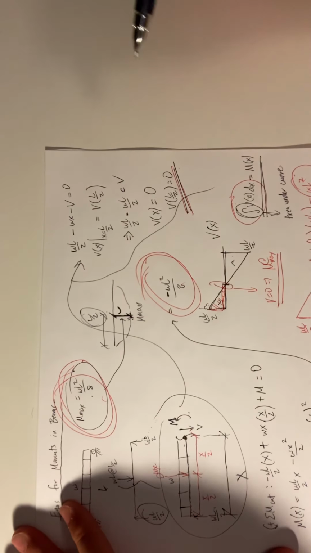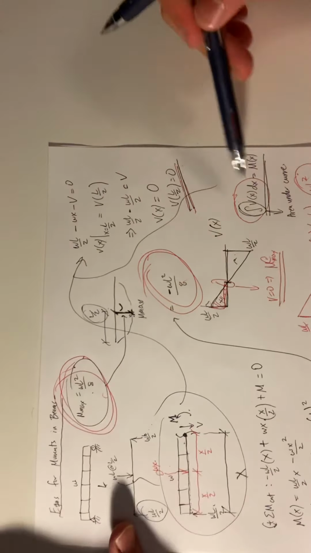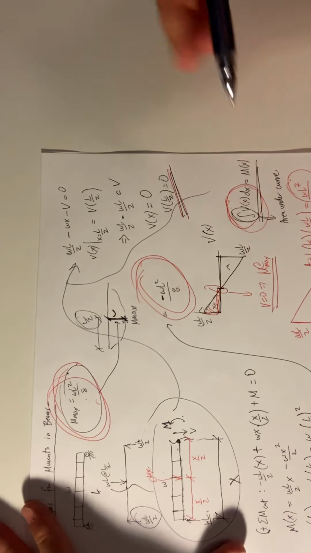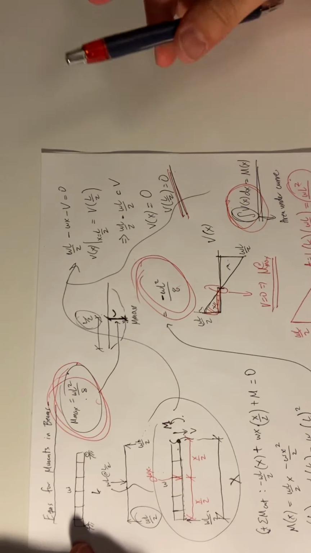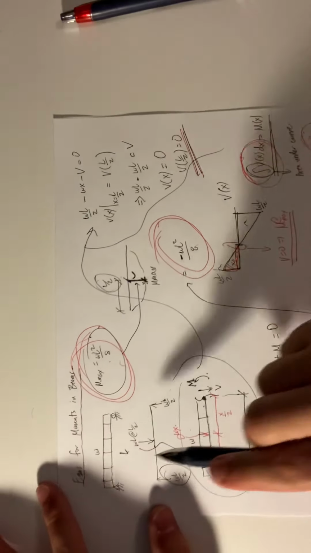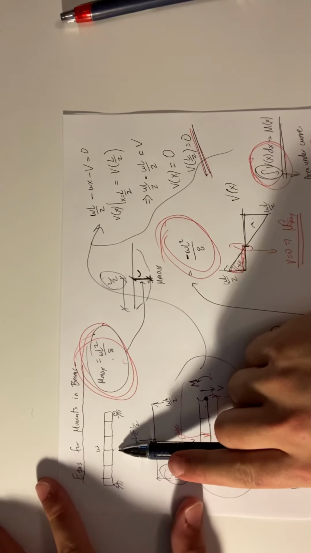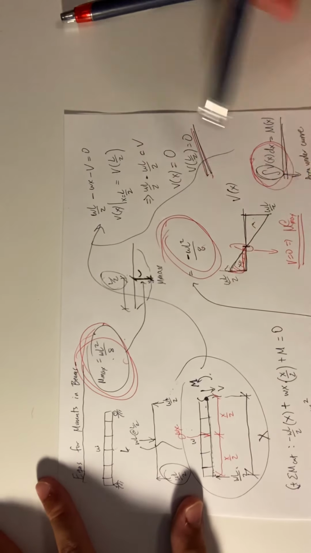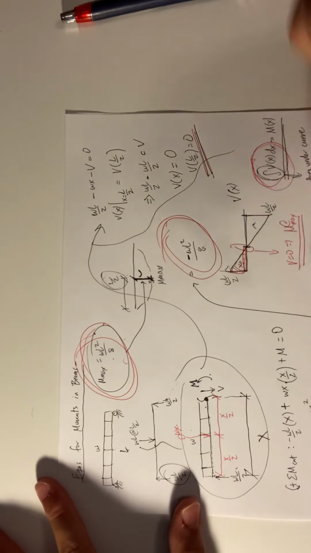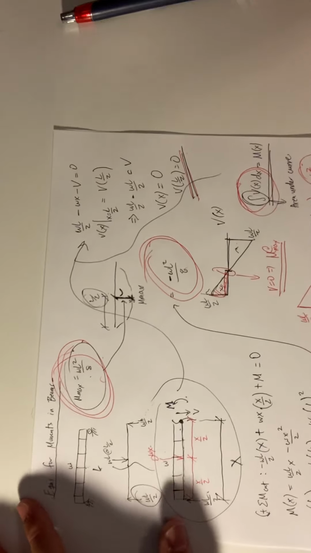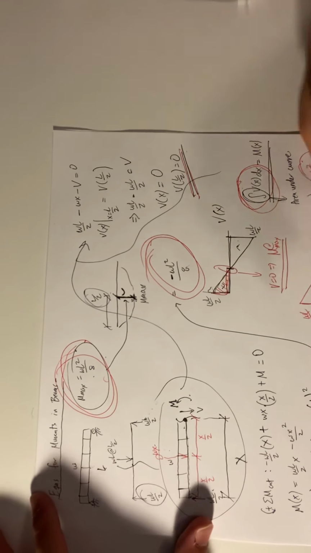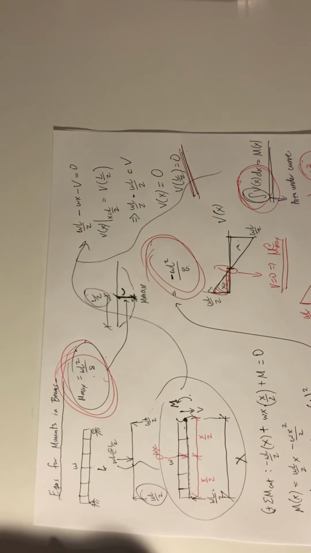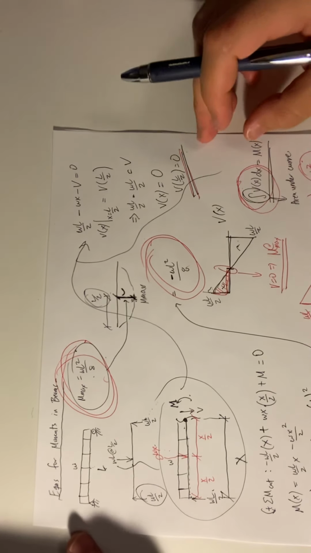Numerous different ways. Having all these different methods and ways to look at things is going to sharpen your toolbox and give you the ability to rationalize beams that are a lot more complexly loaded. But this is the thought process that needs to happen in order to do that. So this is the very first episode.